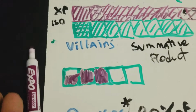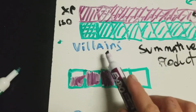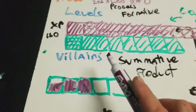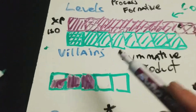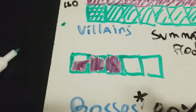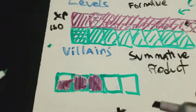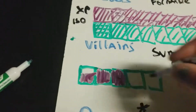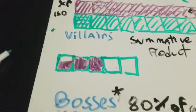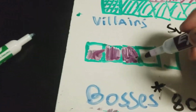So villains are really testing you for achievement, right? Now, the cool thing is that you only have to face the villain when you feel ready for them. So you actually wait, you study until you're ready to face them, and then you take them. That's the good thing about the villain. So performance tasks, labs, lab reports, tests can be things that you do at your own pace. But once you get to the point that you have to do it according to the course plan, that's the next thing you have to do in order to continue with the course plan.